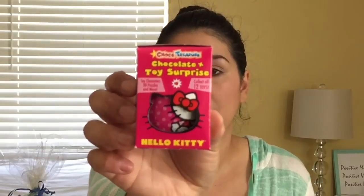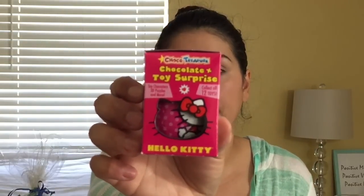I did go to another Dollar Tree and I found these chocolate and toy surprise eggs, which I didn't find at my other Dollar Tree. I thought these were super cute — my kids love surprise eggs — so I got like six of those. They're not in the video because I just found them at another store, so I went back and got them and I'm going to add them to the basket later.